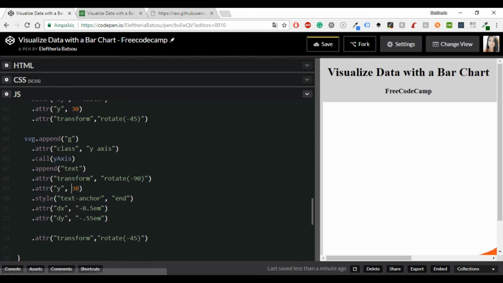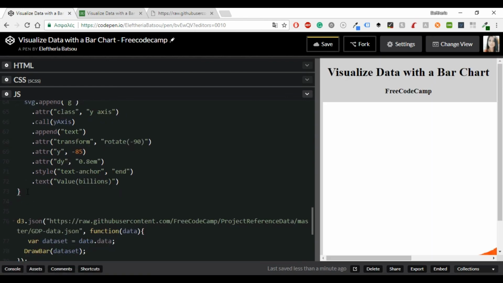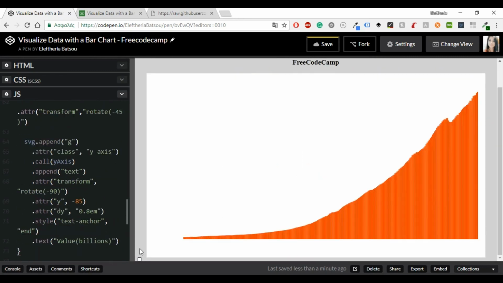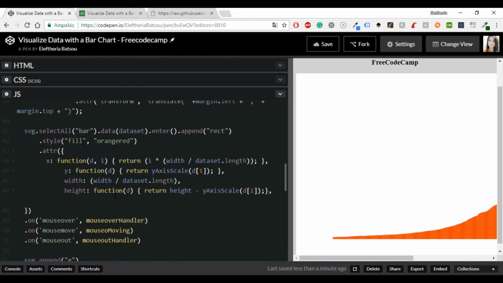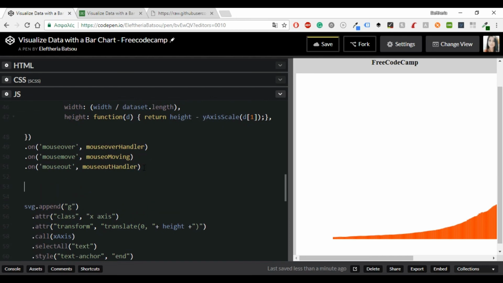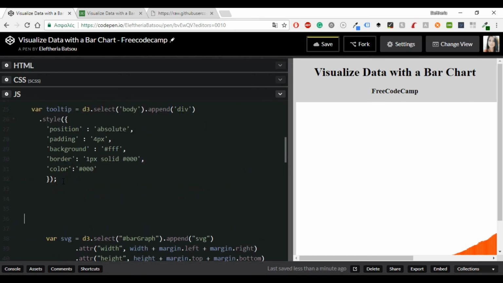Okay. You can write them however you like. I just like to write it like this, just for the attributes, call, append, and then all the other attributes, but you don't have to do it in that exact way. Okay, things are looking good. So now let's continue by writing our functions. And I'm going to begin with the mouse handler.